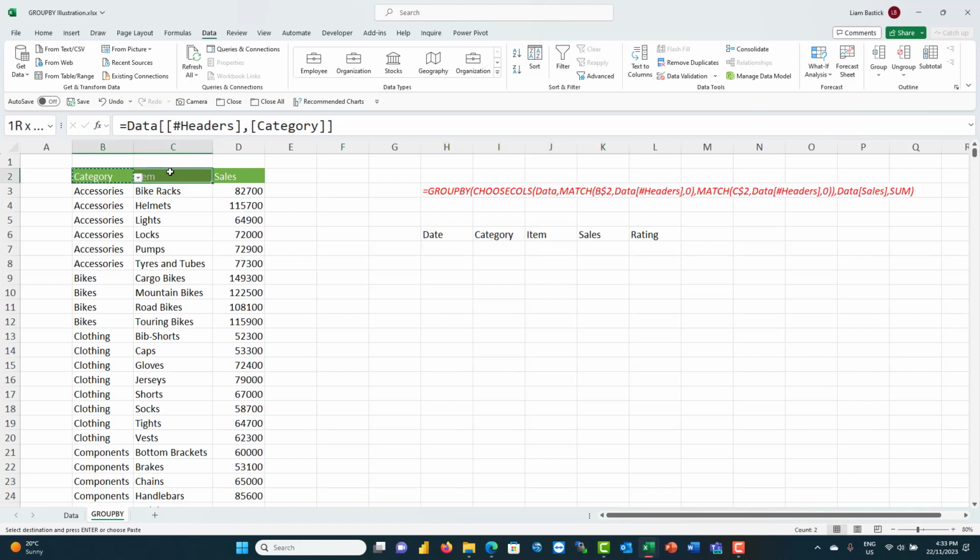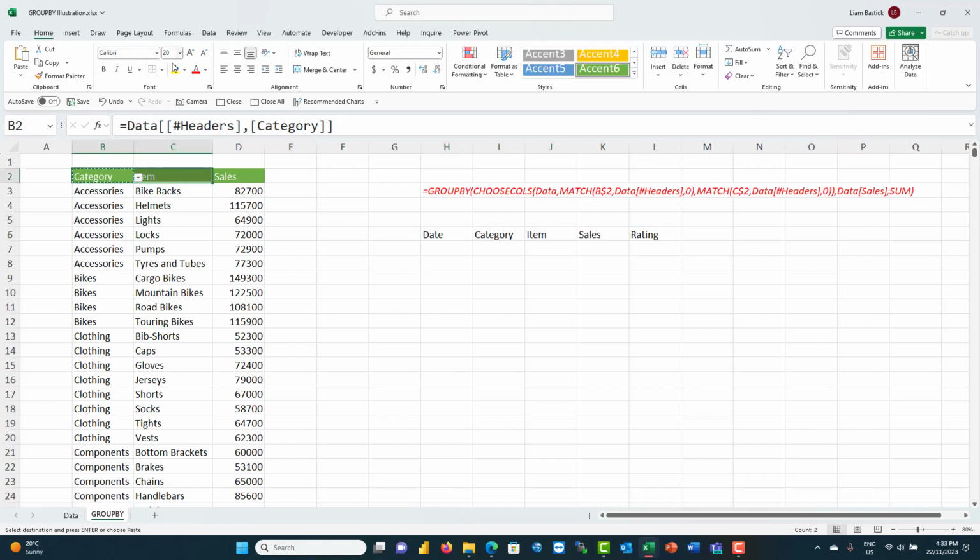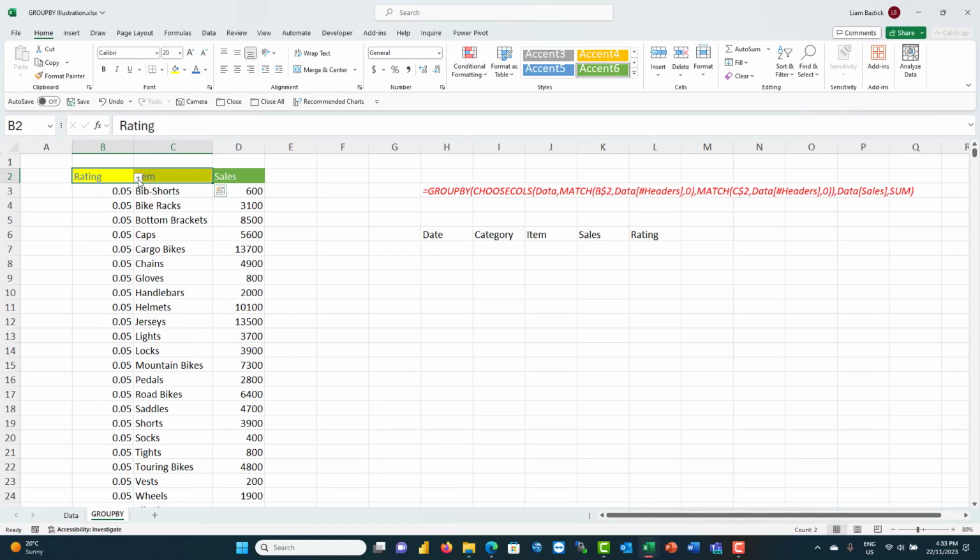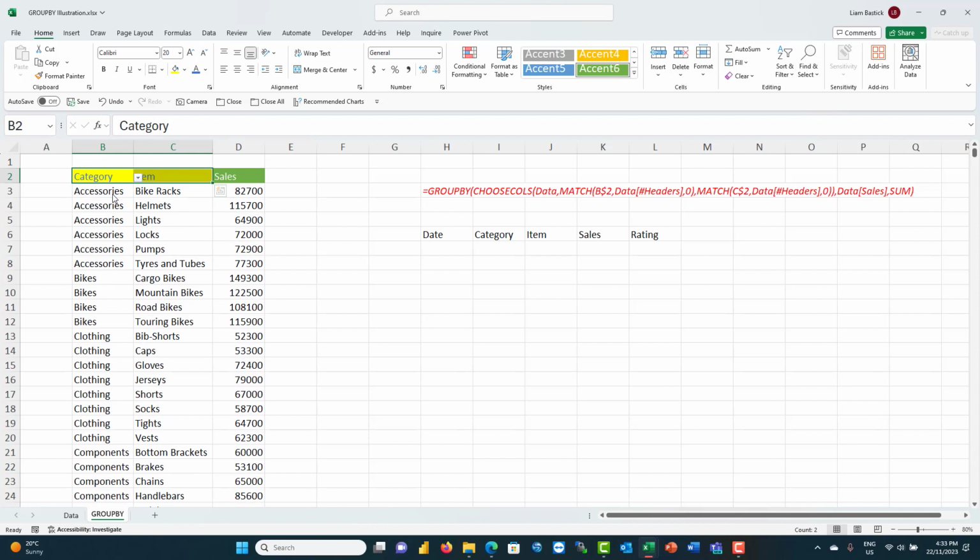But I've got this. These now are input cells, and so I can change this to a different color. Ooh, that is lovely, isn't it? There you go. So it highlights that we can actually change this. I can actually do it by rating if I want. Pretty cool, don't you think?